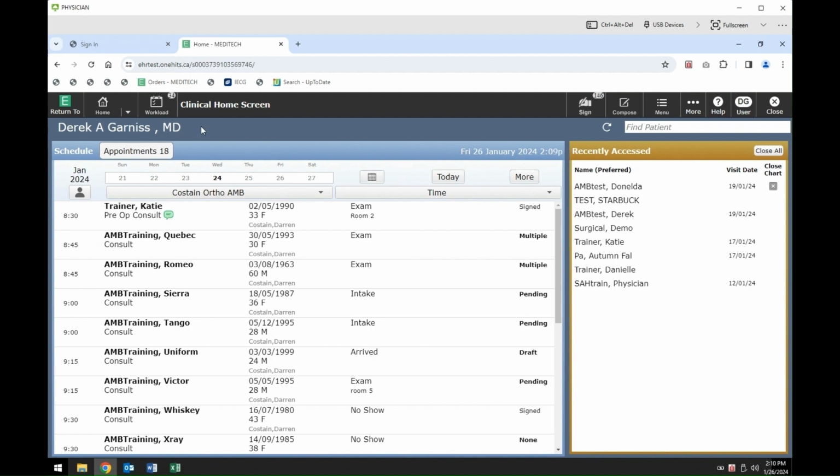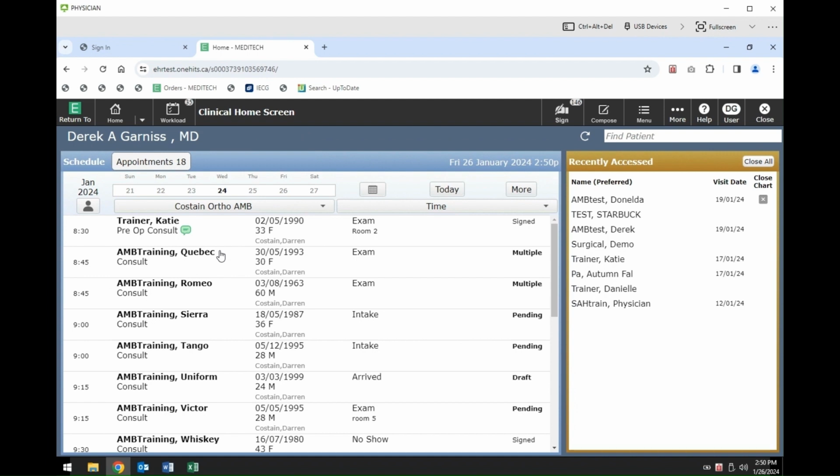At the top of the screen, you will see the familiar navigation bar. Here, you can go into your sign queue to sign off documents or orders that have to be signed. You can jump into your workload. And once again, you can move back and forth between WebAcute and WebAmbulatory by selecting it from the Home button in the drop-down menu you see here. If you have a patient that is going to be attending your clinic that is currently admitted to the hospital, they will also show up on your outpatient schedule here when they come down to your clinic for assessment.